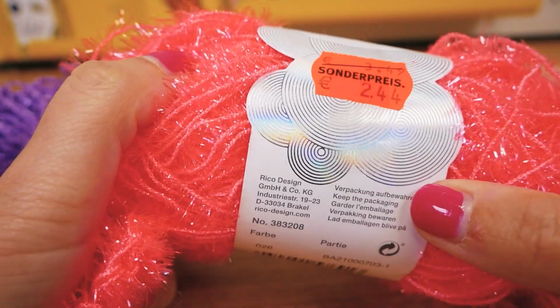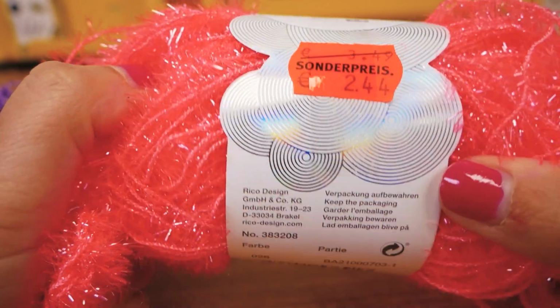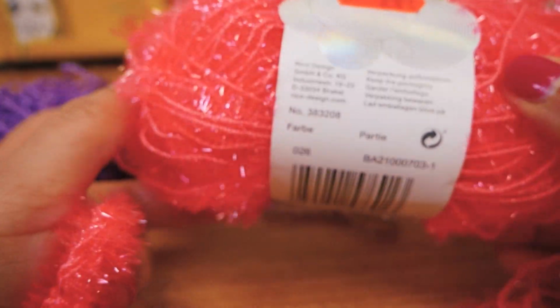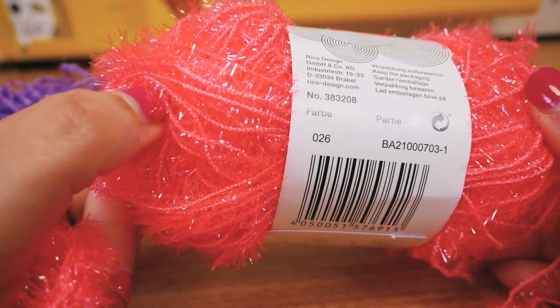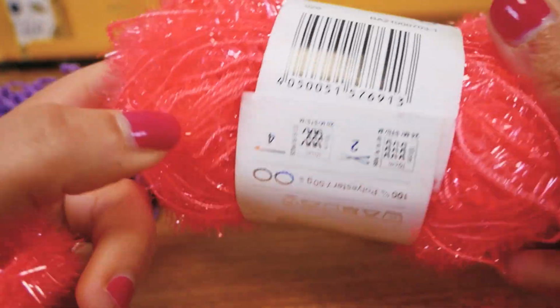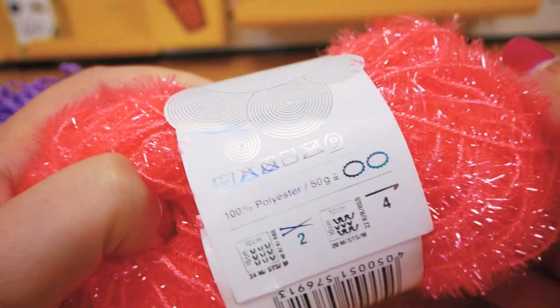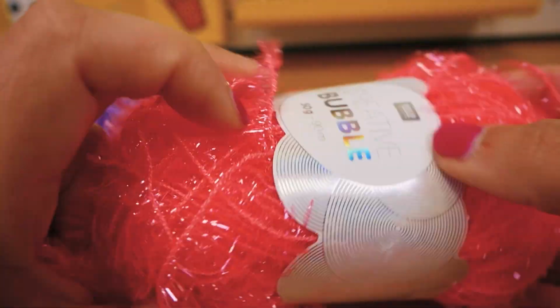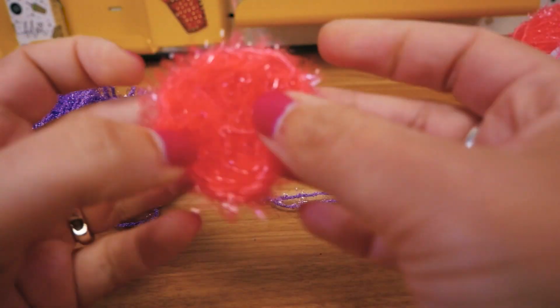It has this really cute label here. I bought this as a bargain, discounted from $3.49 to $2.44, and this is the color number 26. It's like a lox salmon color. Yeah, I would call it maybe salmon colored. Let's see. Yeah, it's 50 grams and 90 meters.